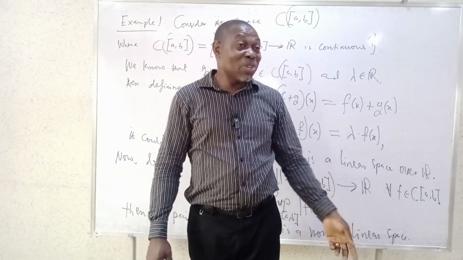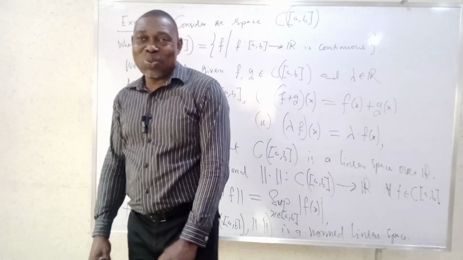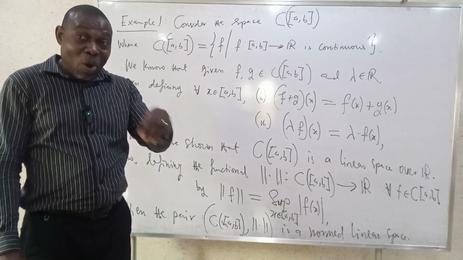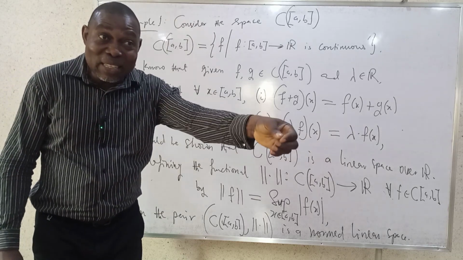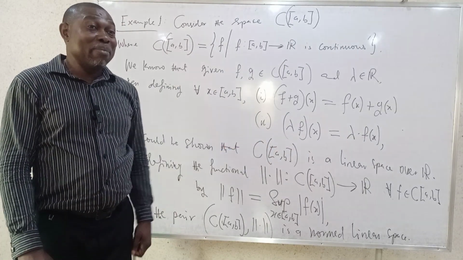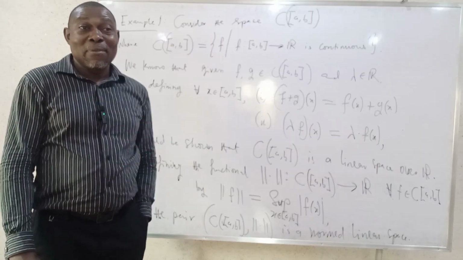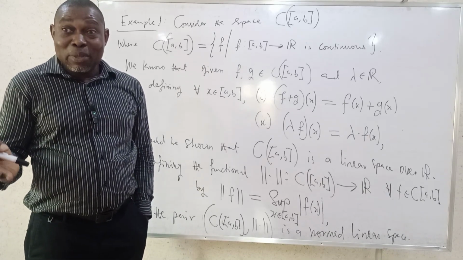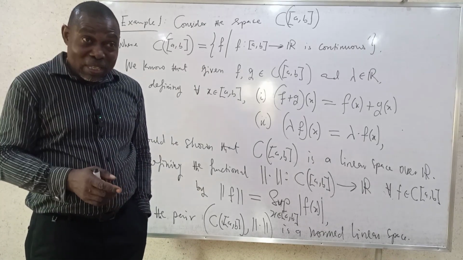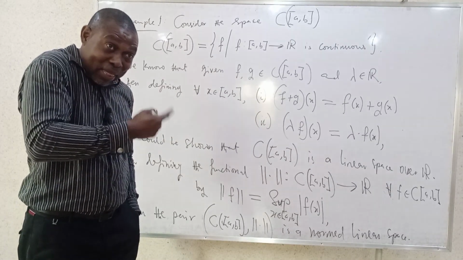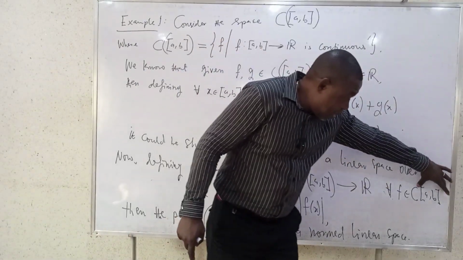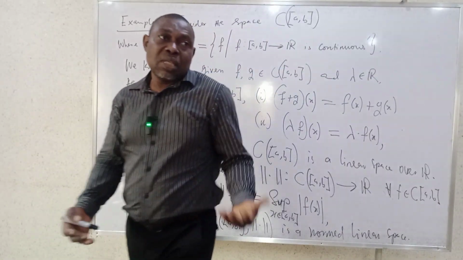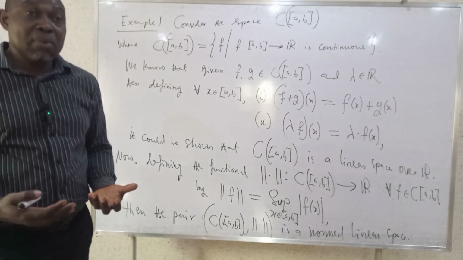Do you know that a continuous function on the closed and bounded interval is uniformly continuous? You understand? Just continuity on the closed and bounded interval guarantees uniform continuity on that interval. Remember, not every continuous function is uniformly continuous. But every uniformly continuous function is what? Continuous. But this time around, because of the domain, a continuous function on this is uniformly continuous. What is projected in compactness?